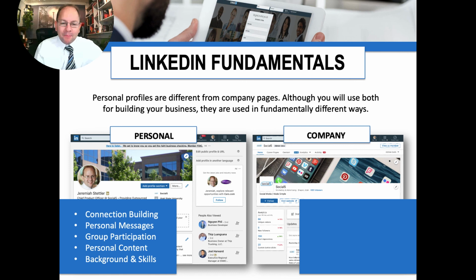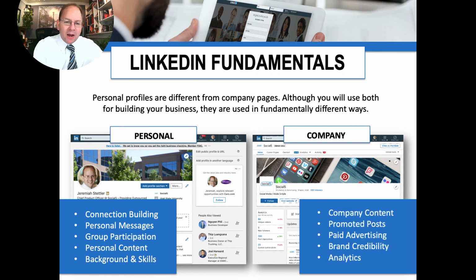Whereas a company page is designed for brands. There can only be one company page per website URL. Okay, so you can't have a gazillion people that are part of the same company starting up company pages. That does not work. It's designed for company content. It's essentially a LinkedIn website for your business.